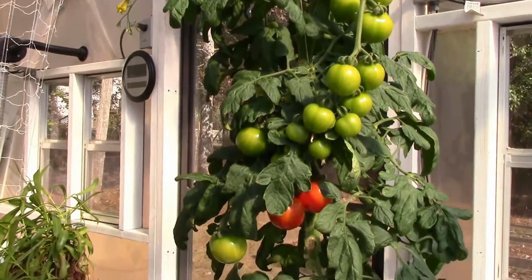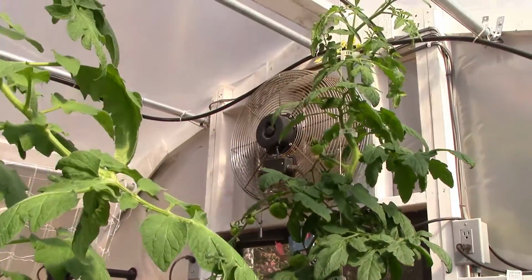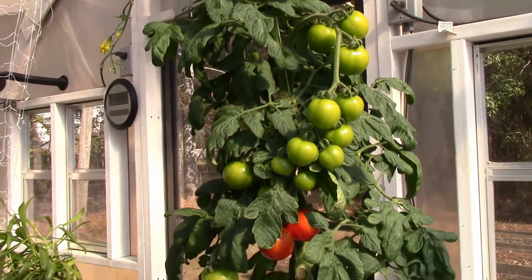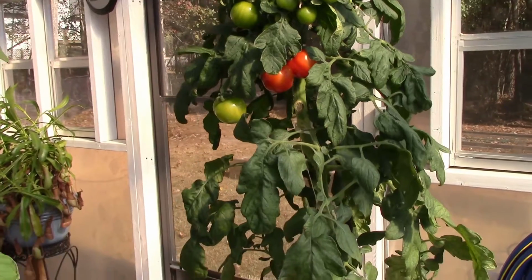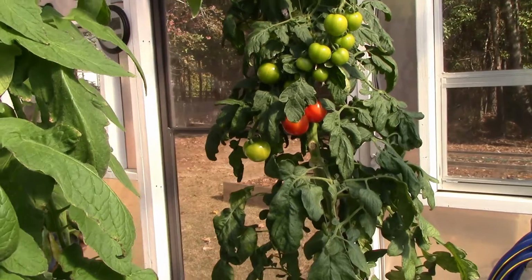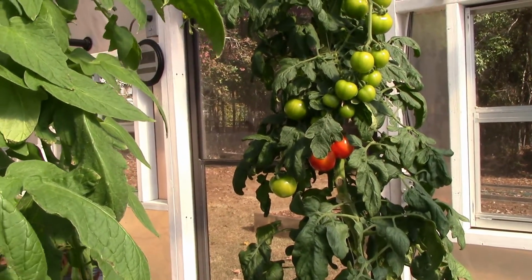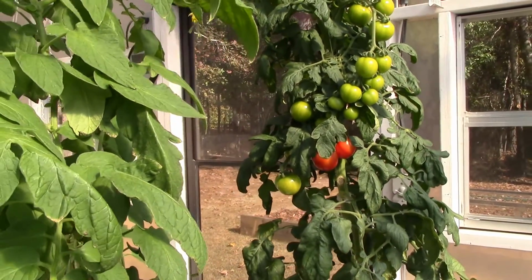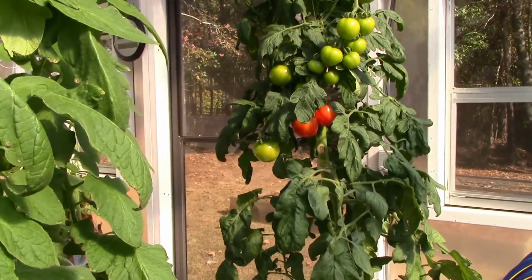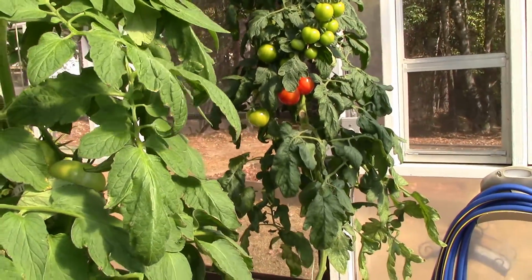The Campari here is being a little bit slow to produce, but it is producing, guys. And like I told y'all before, if you've been following these videos, this was done with just a seed from a saved tomato that I bought from the store, and I have not tried to dehybridize these or anything like that. I've just been using the same seeds I saved from that first round, and sometimes you get a different plant, sometimes you don't. But as you see, a couple of ripe ones right there. I'm going to pick them here in just a little while. Doing good, guys, real good.